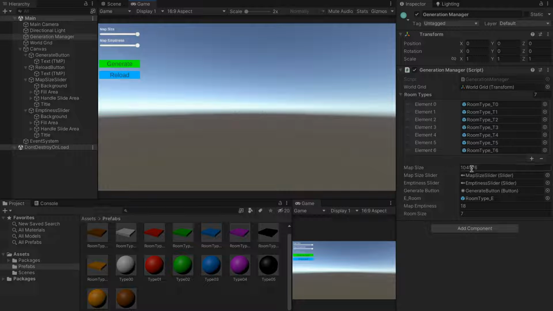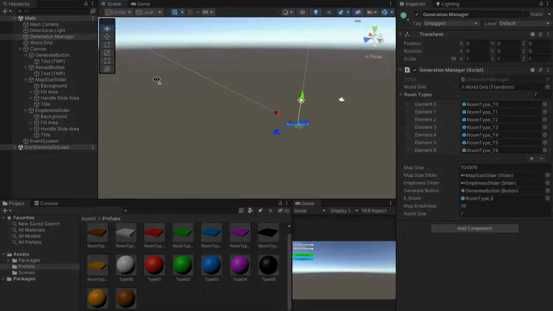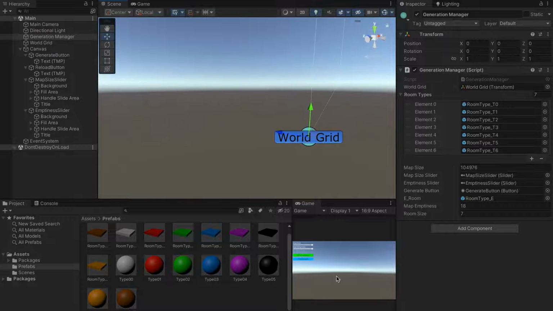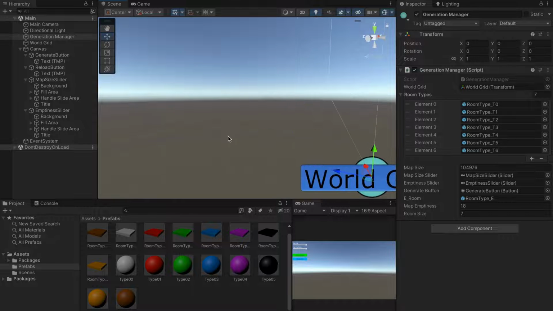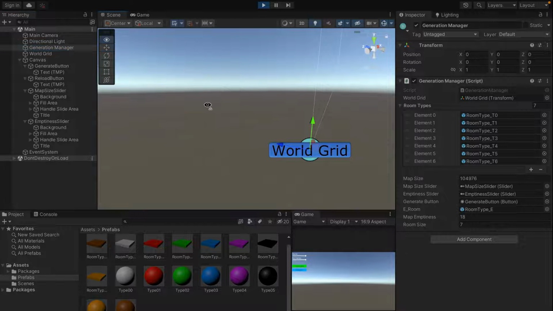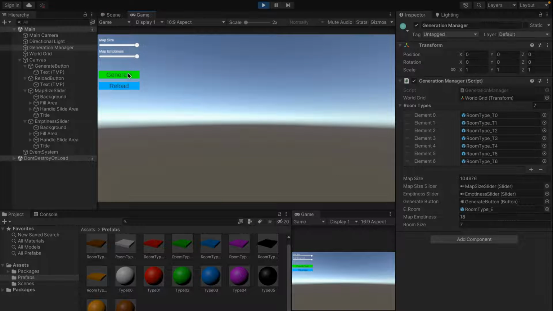And screw it, I'm gonna make the map size the maximum, which is gonna be 104,000 boxes. I really do not recommend that you do this because it could even crash your computer. I might completely crash the recording right now. I hope it doesn't crash the recording. I'm actually going to save the progress that I have on this recording before I do this, just so that I don't crash it. I'll be right back. Alright, I am back. I have saved the recording. I made a backup. So let's go ahead and generate with the maximum value.